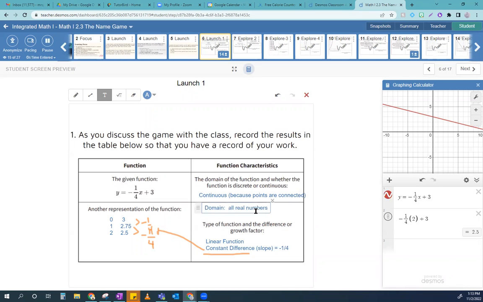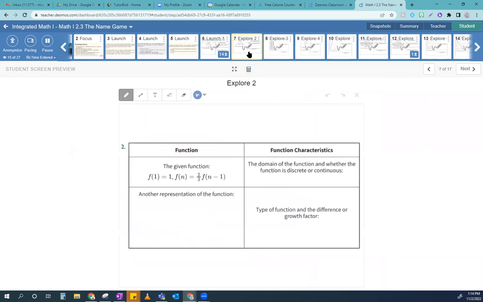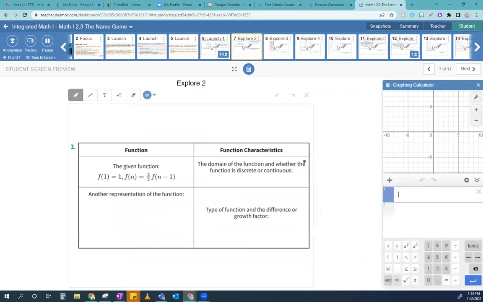Ms. Johnson, how did you know it was all real numbers? Look, are there any missing numbers here? Right? And some people would say, Miss Johnson, are fractions included? Yeah, you guys put fractions right here. These are fractions, right? 2.75 is a fraction. Questions? Okay, let me do one more because I think now we have it. Now we're like, oh, I get it. Okay, Miss Johnson. All right.